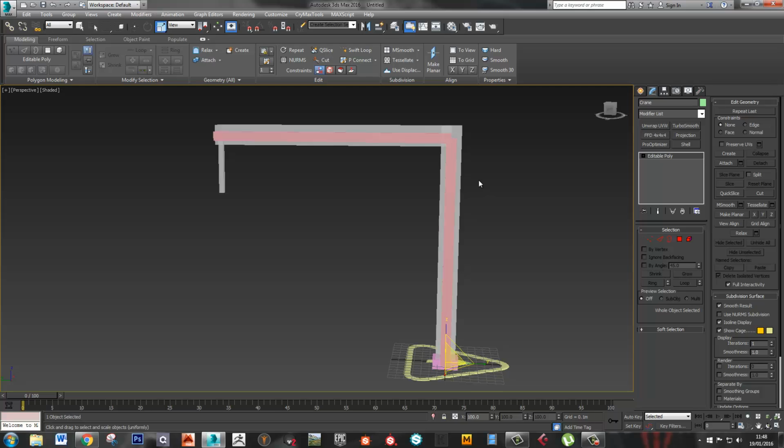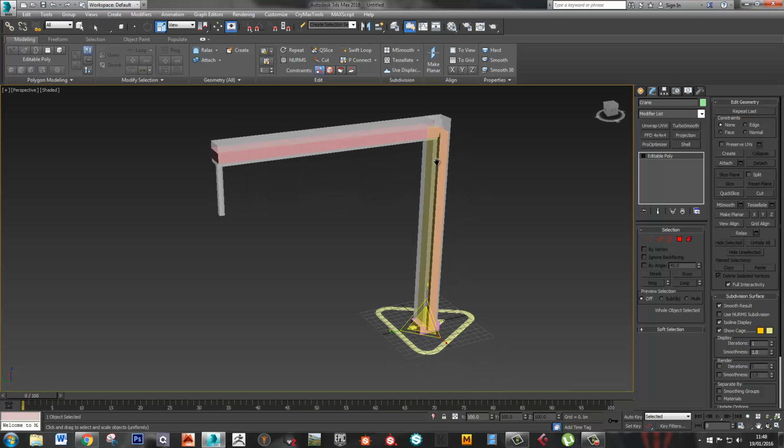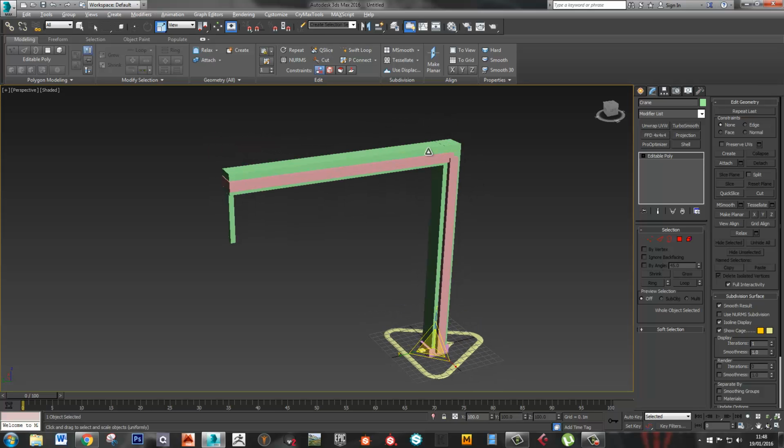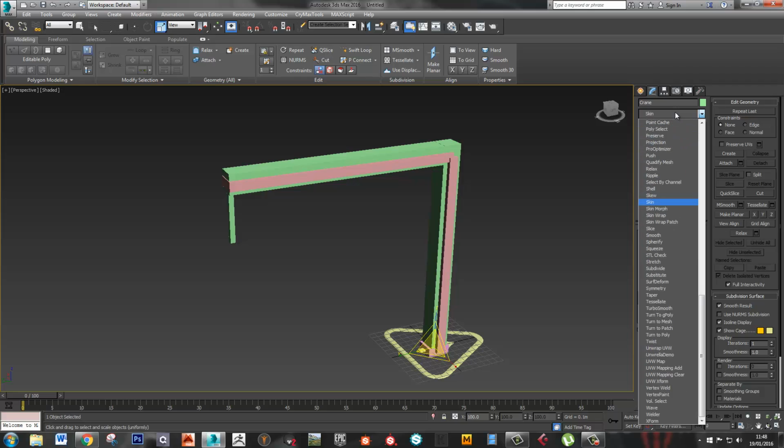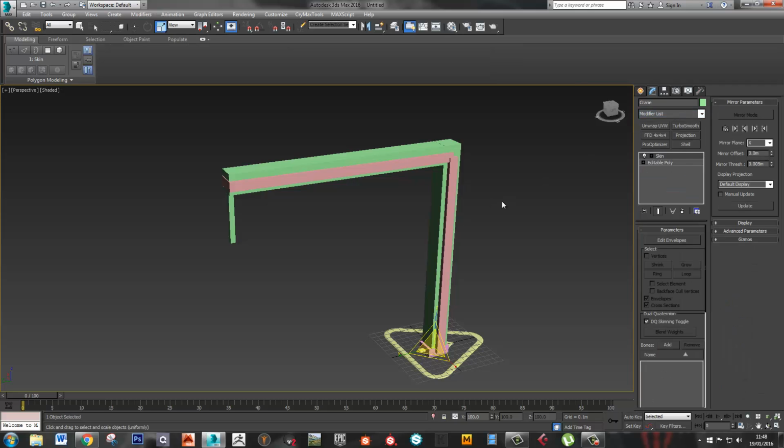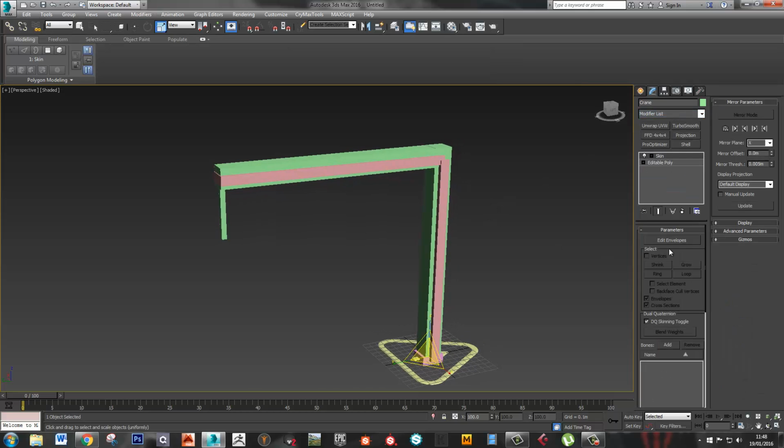Okay, so let's select the actual 3D model, so this green crane that we've made, and what we need to do is put a skin modifier on it. Then we're going to add our bones, so we're going to click on bones, we're going to hit add.